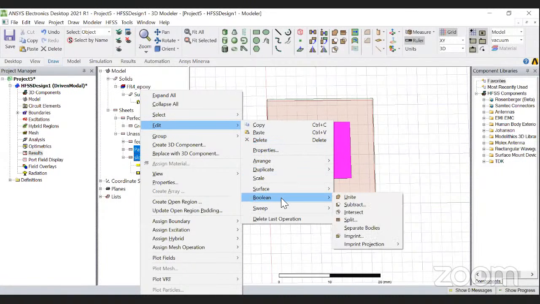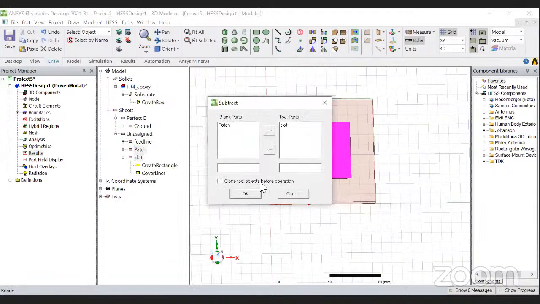In the Boolean operation select subtract. The blank part is the originated part, and the tool part is the subtraction part. So the patch is in the blank parts, and the slot is the tool part. So select OK. That's it.